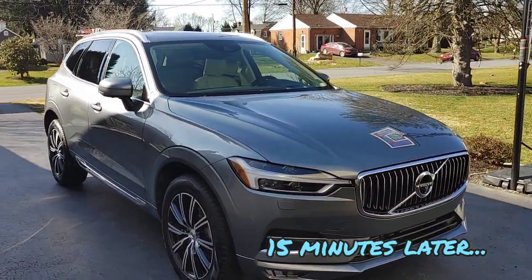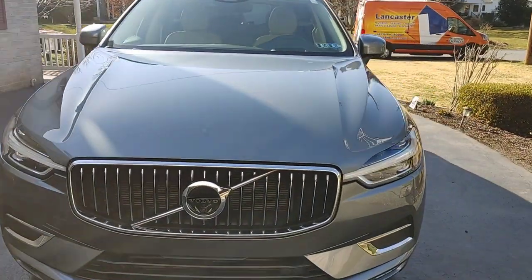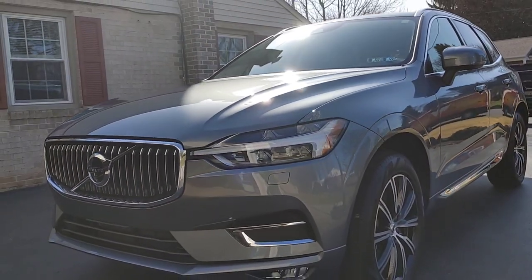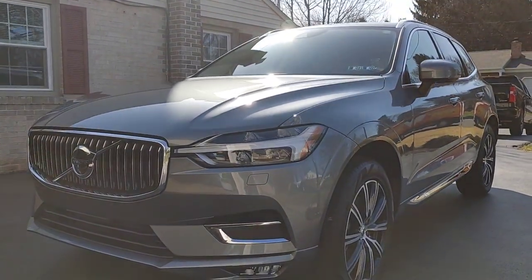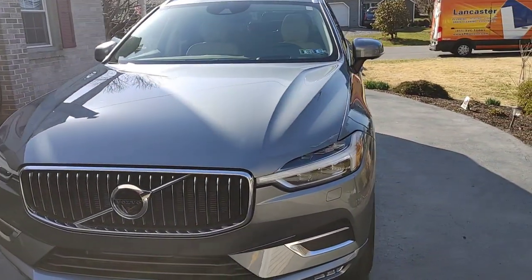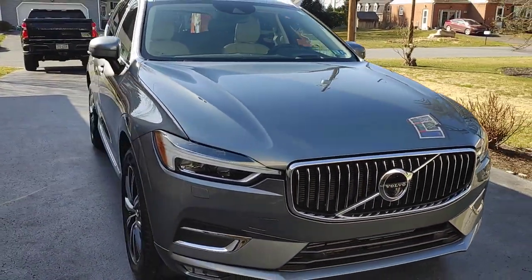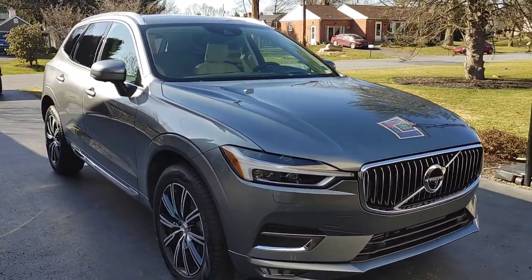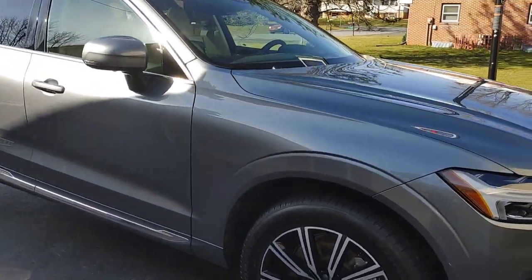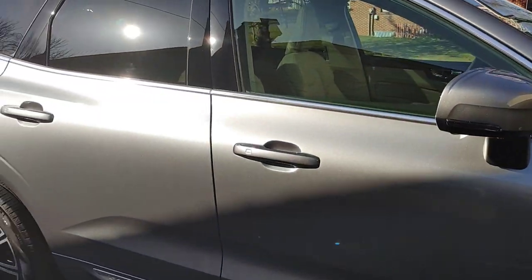All right, guys, here's our finished look using the Art to Shine Ceramic Metal Oxide coating. Very impressive gloss and shine, especially on silver paint that sometimes you can struggle to get that wow factor. I have to be honest with you guys, when I initially was going to use this coating, I didn't know what to expect. Sometimes with these higher solids coatings, you can have a little bit more tenacious removal. It can be a little grabby, maybe not the slickest, and the removal process can be a little taxing physically. This product couldn't have been further from that.